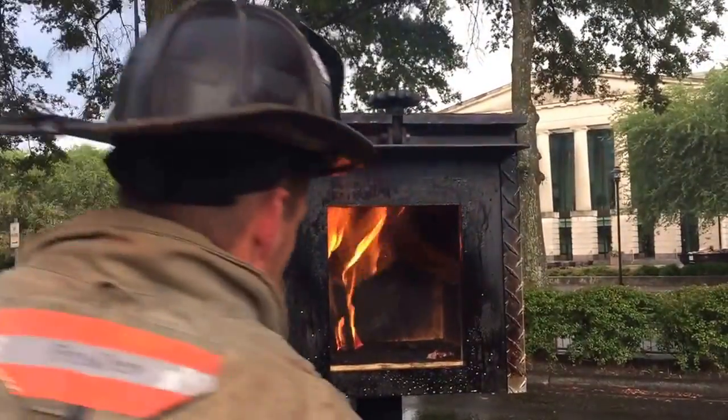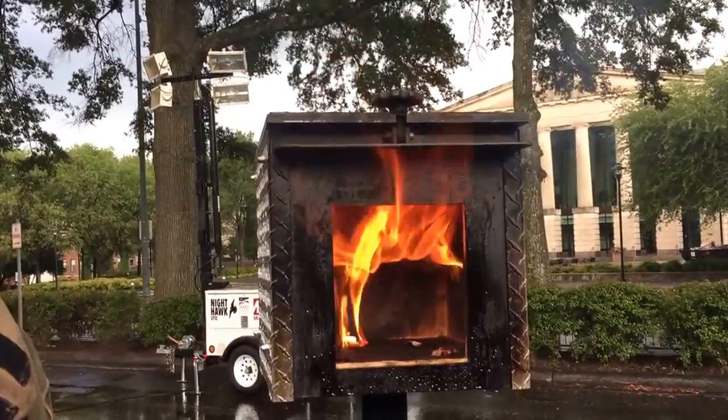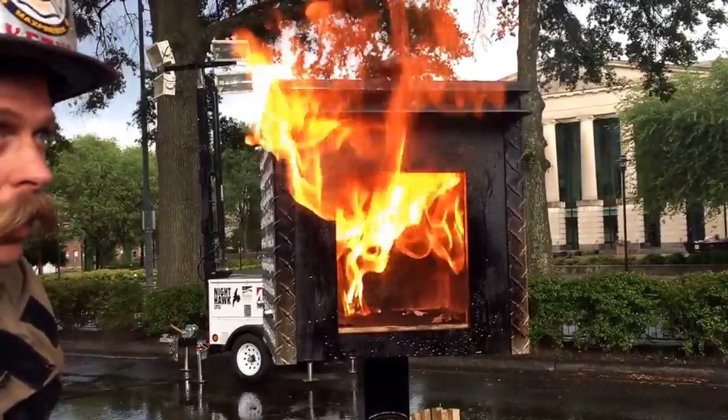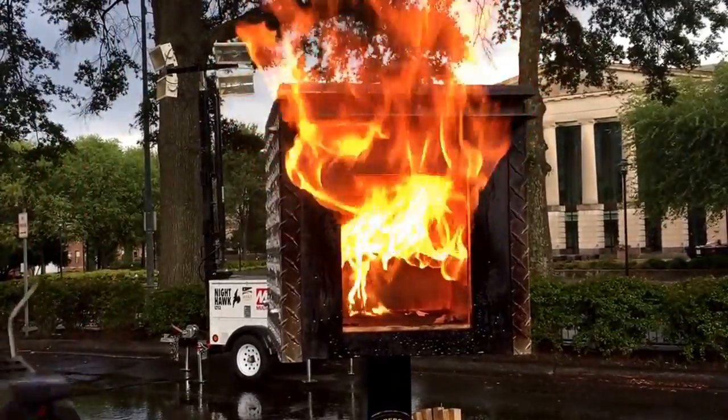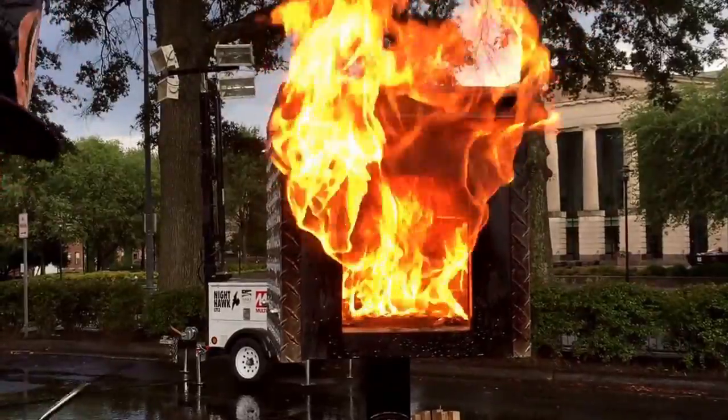So we'll let it heat back up. And still, we still haven't got that rapid backdraft. We haven't had that backdraft just blowing out of there. And the reason we haven't had that is because the gases are not hot enough yet for us to get that massive backdraft coming out of there.